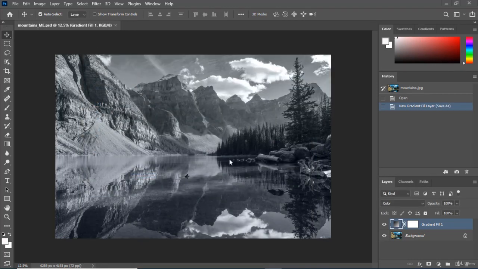Now let's make another edit. I'll double click on the icon in the gradient fill layer like this, and I'll select a different gradient.